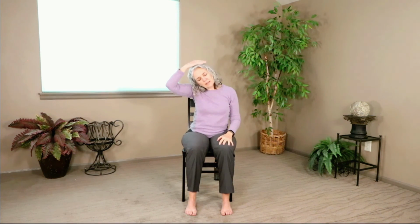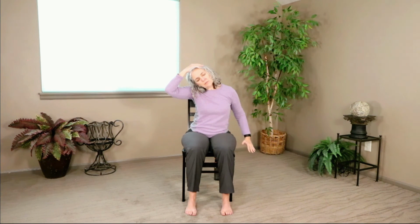Release it. Drop your left ear towards your left shoulder. Reach up with your left hand. Lay it lightly on your head. Extend the other hand out towards the floor. Release it. Look up just slightly. Open your mouth if you want to stretch your jaw.